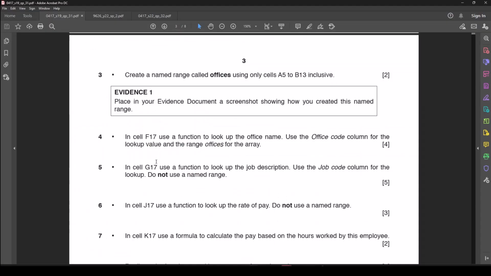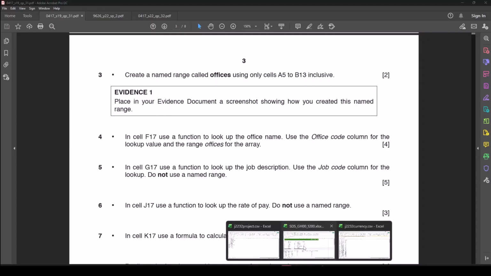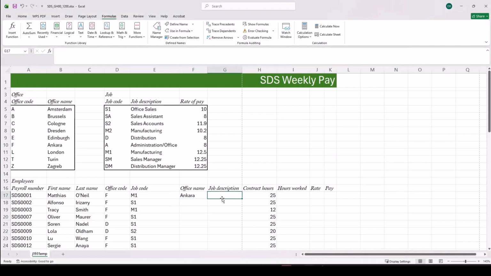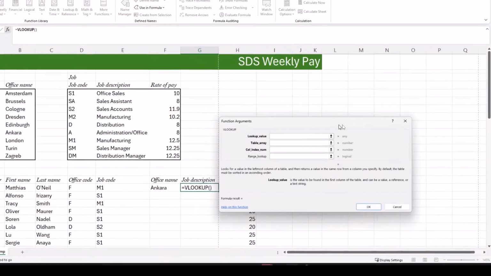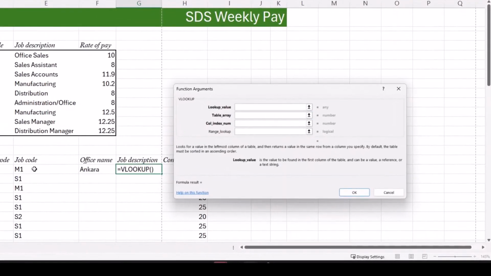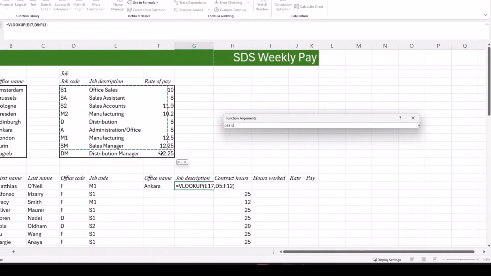Back to the question. In J17, use a function to look up the job description. Use the job code section. Good. So the same VLOOKUP, call your dialog box. M for lookup value, lookup table.